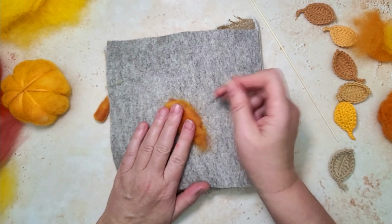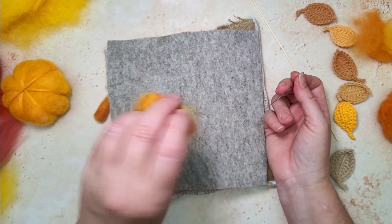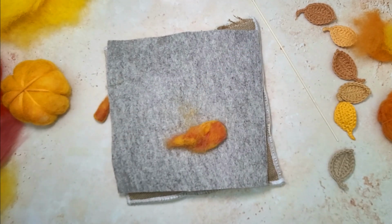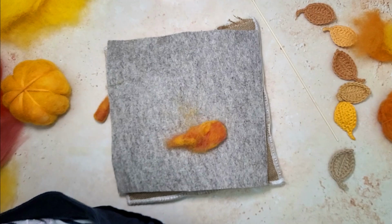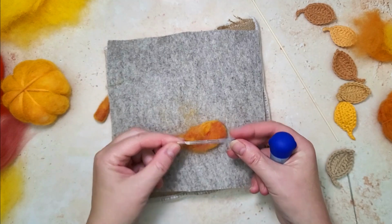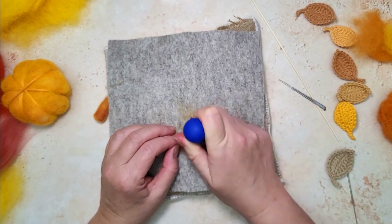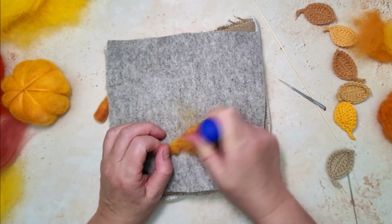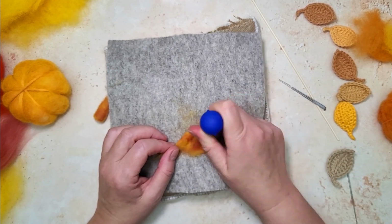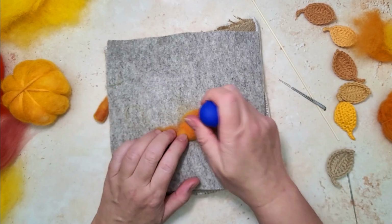This doesn't want to be lofty. And you see how quickly you're actually creating that shape. And then I have a multi-tool here. This is my punch tool, but you could just tape two needles together. Make sure the guard's off. So this has seven needles, but I've taken two out because I was working on foam earlier and it works better with five needles on foam. But if you're using a rice mat, then you can easily keep the seven needles in.